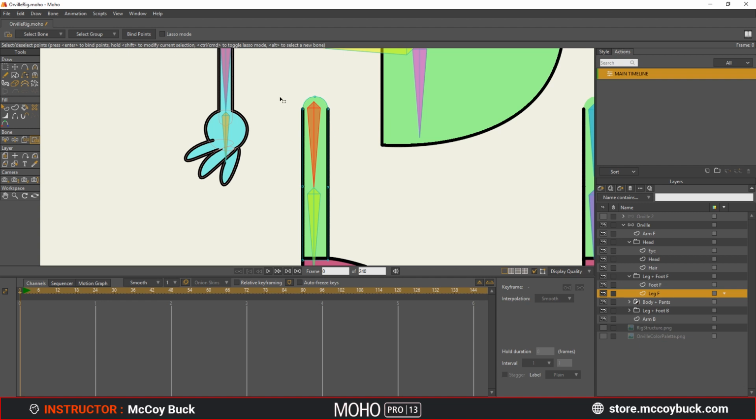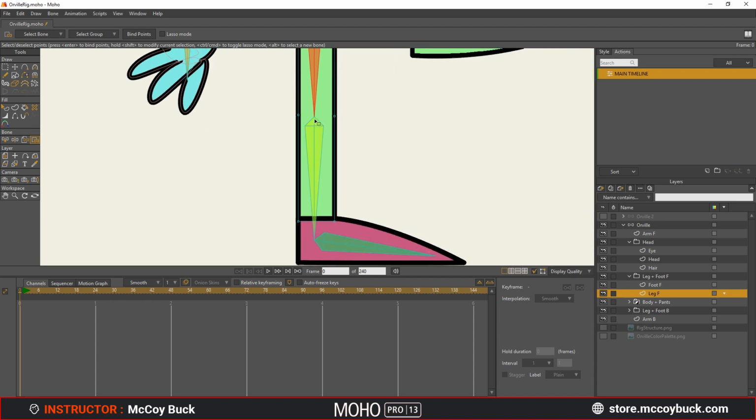It's so that you can tell which points are bound to which bone. Now with that icon selected and that bone selected, I'm going to left click and drag and select those 3 top points. Now you can see that these points are selected. Now I can bind them. So I'm going to come up here to the bind points tool, or Enter on the keyboard. And now those points are bound. So if I hit Escape on my keyboard, they're now matching the color of the bone that they're bound to.